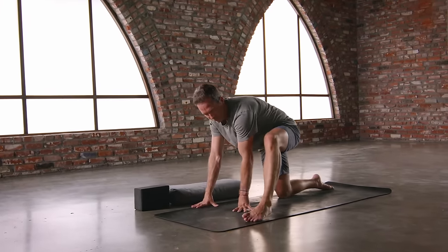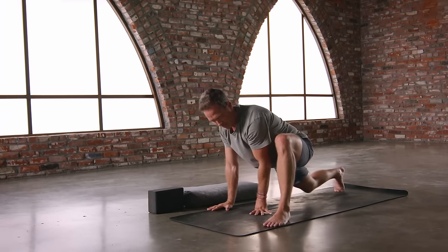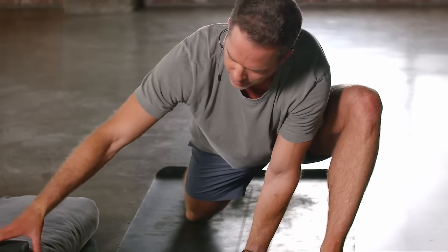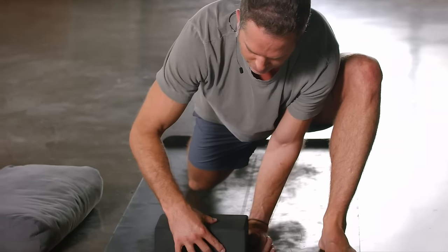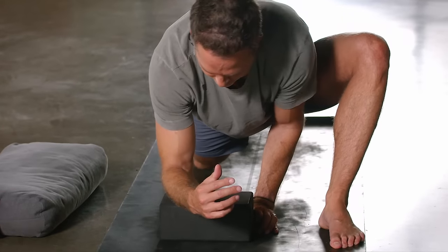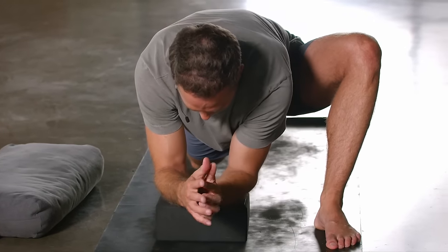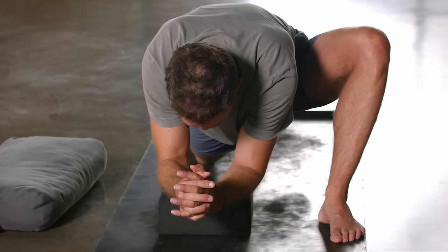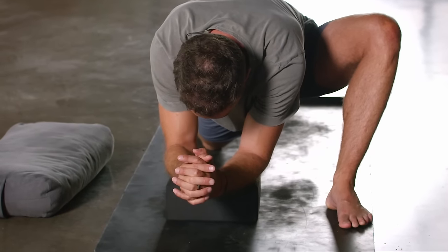So step the left foot forward, slide that left foot over to the left. I'll grab my block. You can grab your prop if needed. Start to get in there as if you're going to explore the caves inside the body, the cave of the left hip.